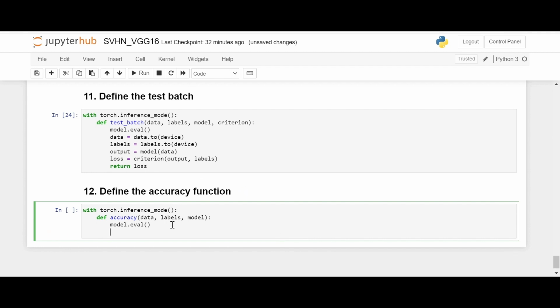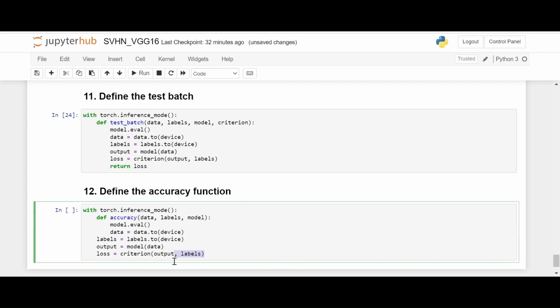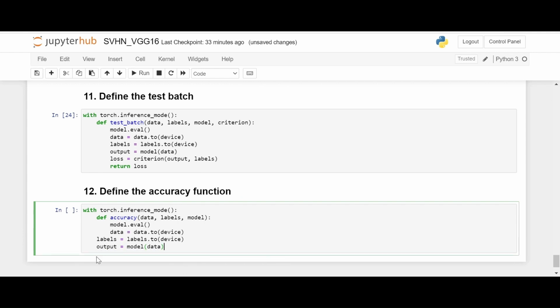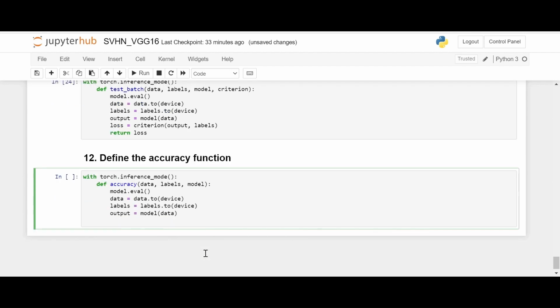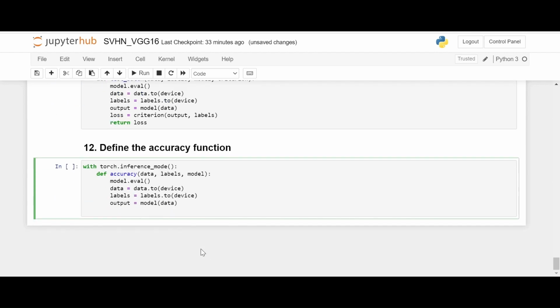Okay, again proceed. We do not need this line. Pred labels. We do not need pred values here. We'll use it later. So output.max.